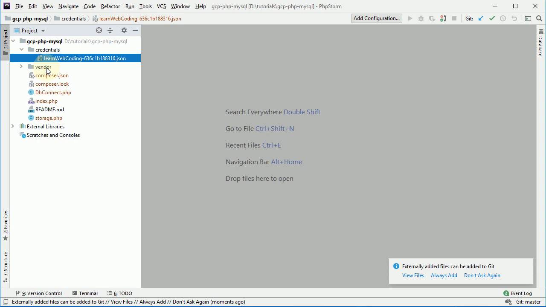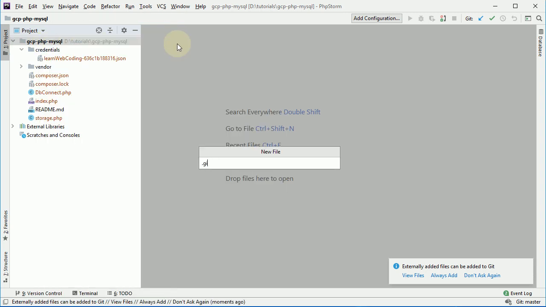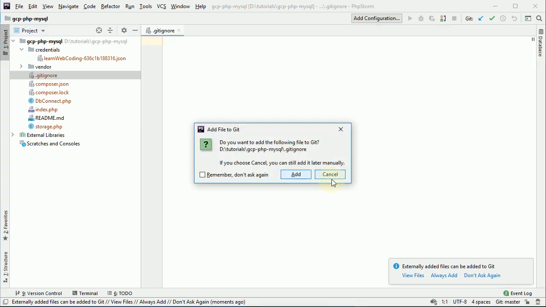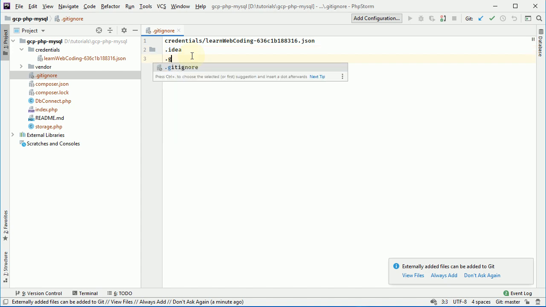So what you can do is create a new file and name it .gitignore, and within this file you can specify which files you don't want to include. So let's say learnwebcoding, this one, and .idea. This is what PHP Storm uses, so I don't want to include this one too. And even if you have some more files to exclude, you can add them as well. Okay, so we are done with this.